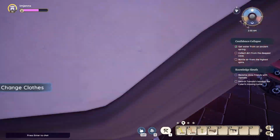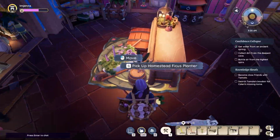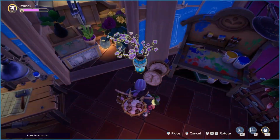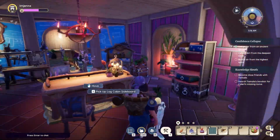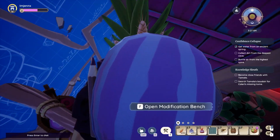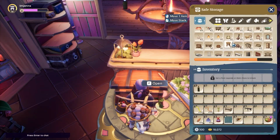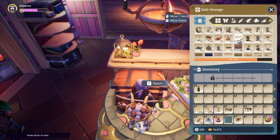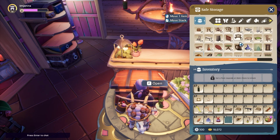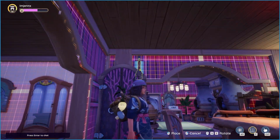And then I also did some decorating off camera after I started working on making more furniture from, I think that's the Moonstruck set, which I feel like there should be more. For a set that is so expensive, there's barely enough items. There's not a single sofa or armchair in the Moonstruck set. Do you guys know that? There is not one. And that just makes me sad, because I wanted that little bookshelf corner to be a sitting area, but we don't have a Moonstruck chair. So I was really sad about that.